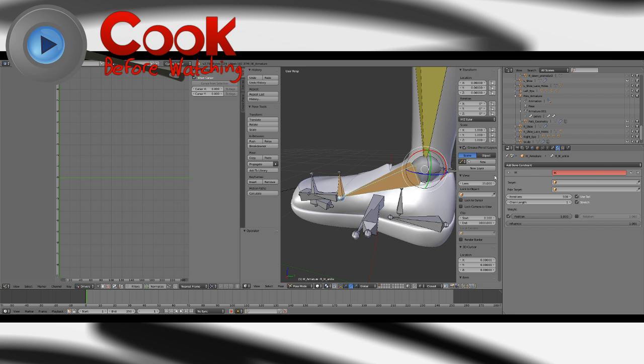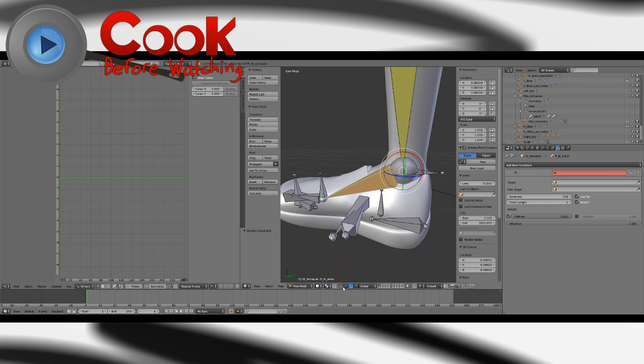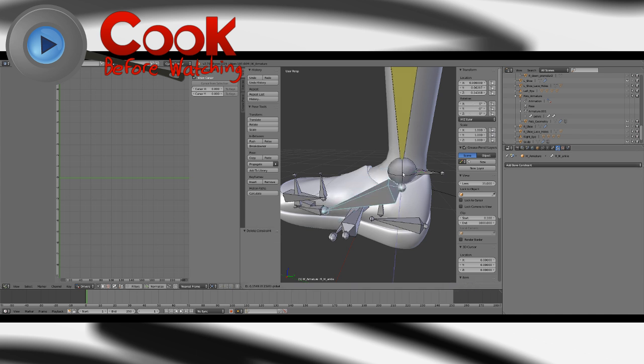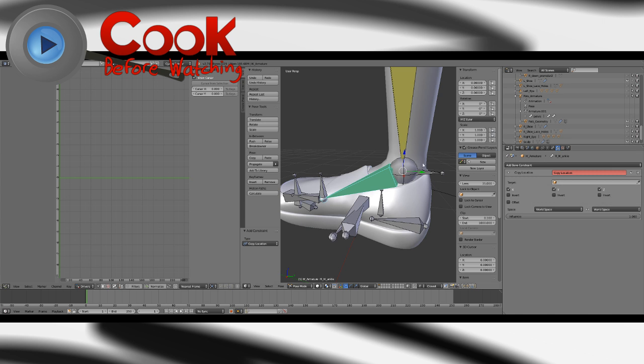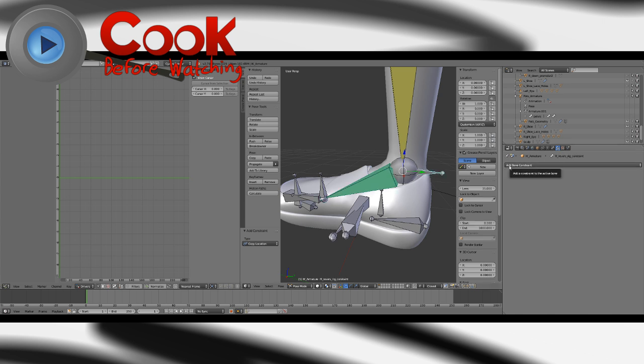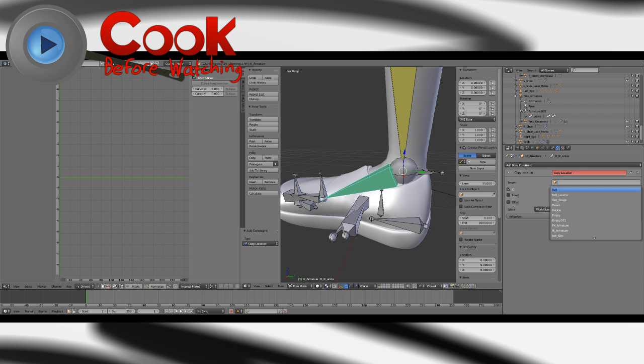Actually, first thing I'm going to do, I just realized, first thing we're going to do is add a copy location. What's this called? Reverse rig constraint. Alright, copy location. Armature. IK armature. R reverse rig constraint.